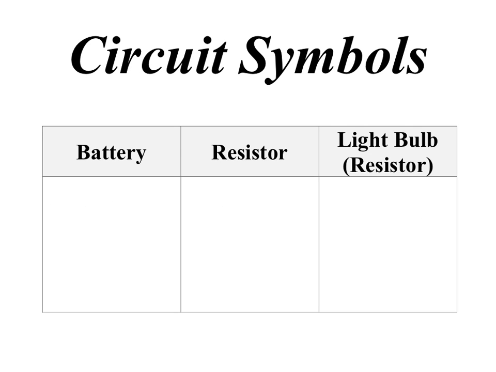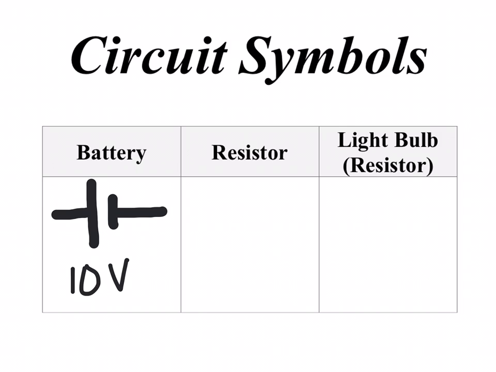A couple things before we get started. As we start looking at circuits and drawing them, there are just a couple symbols that we're going to need to know. The first one is a battery. When we draw the schematics of a circuit, the battery is going to look something like this. It's going to have a negative terminal and a positive terminal, and then typically we'll label the voltage something like 10 volts or whatever it might be. So that's just knowing that's what the battery is and its voltage.